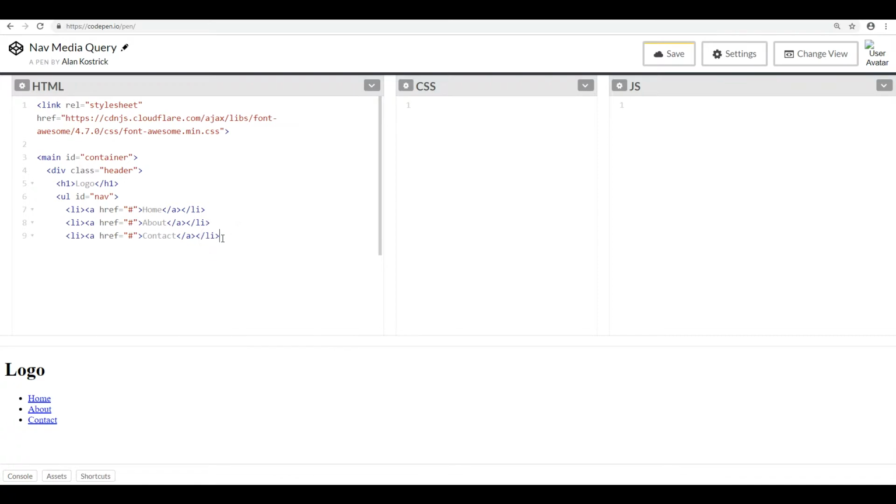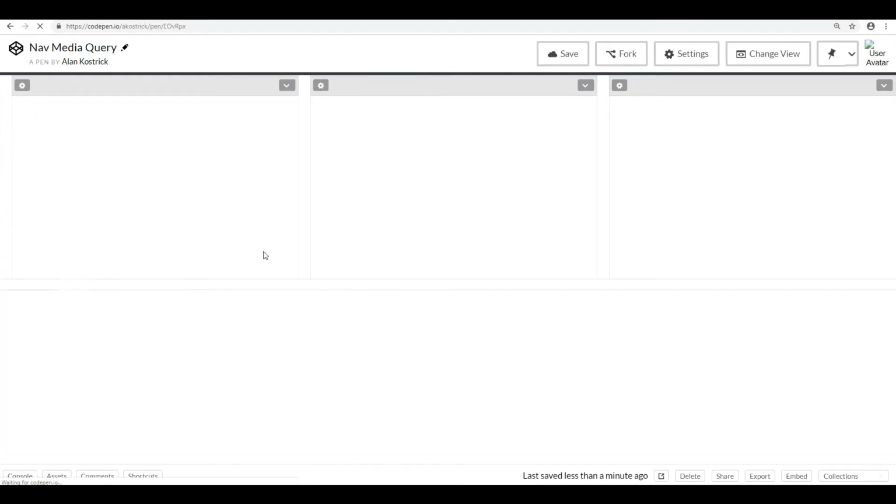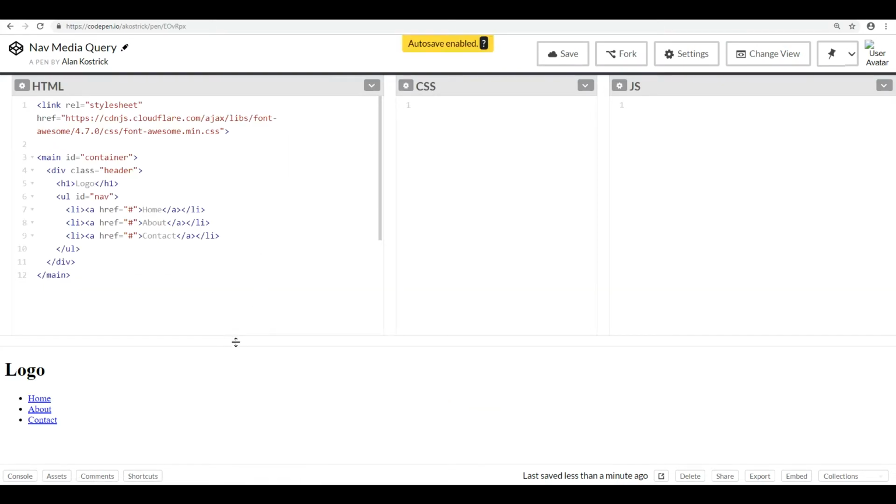Okay, so now that we have our 3 list items in our nav, you can start to see this come together there. I'm going to make sure we close these off. Everything has to have an opening and a closing, so we'll close this unordered list. And I think now we're going to look at this div here. We're pretty much done. We're going to close off that div. So there's our nav. There's our header. And finally, we'll close off our main. So there's a little work to be done to make this pretty, and we can do that with our CSS. And that's about it with our HTML.